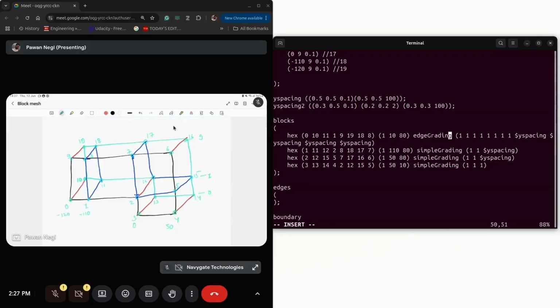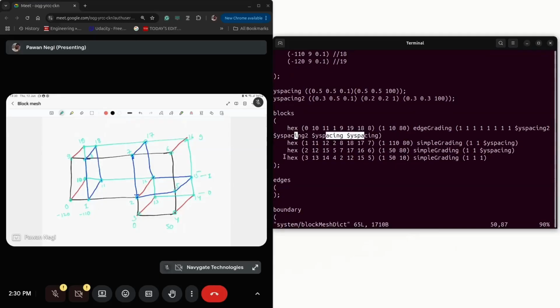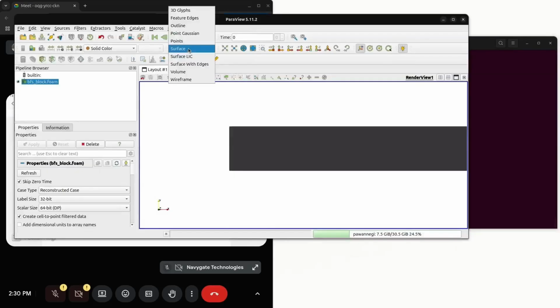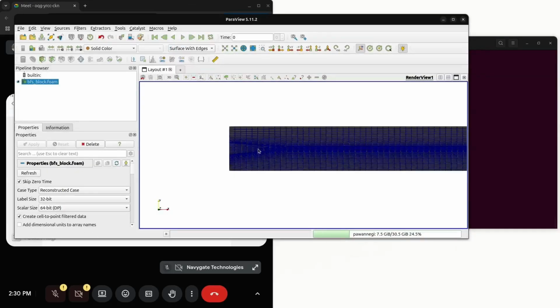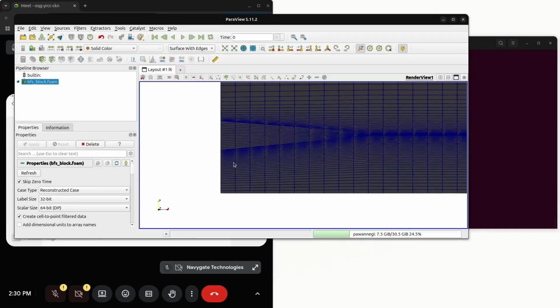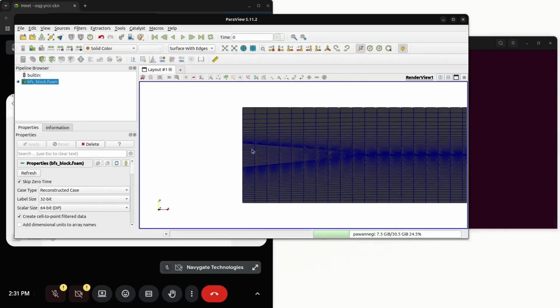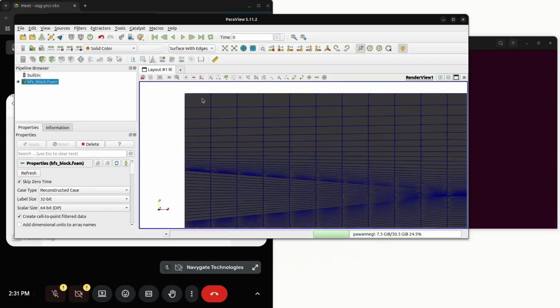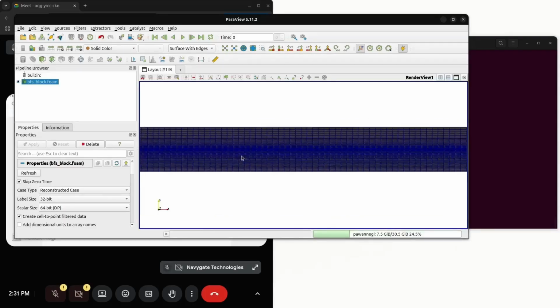In order to use this, we go to a particular edge, 0 9 is the first edge. We want y space 2, and for the next edge 10 19 as well. Let's close this and run blockMesh again. We can see near the first block we have a different type of grading compared to what we have on the other side. The first block has a very high reduction ratio, the second block has around negligible expansion, and the topmost block has a significant expansion ratio. Using this requires a lot of practice.